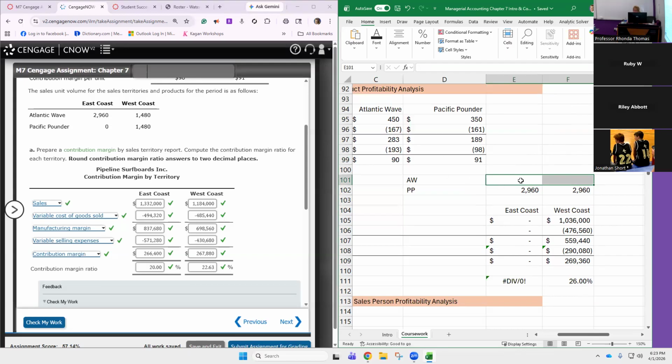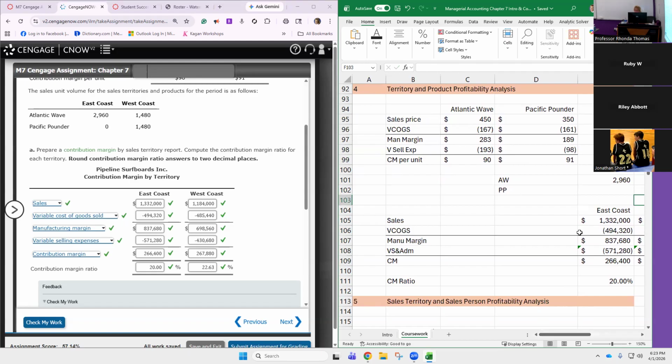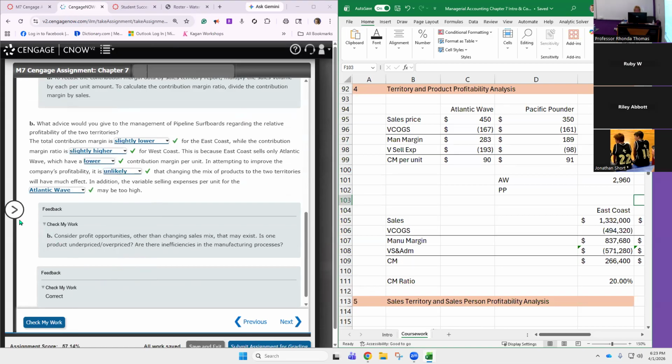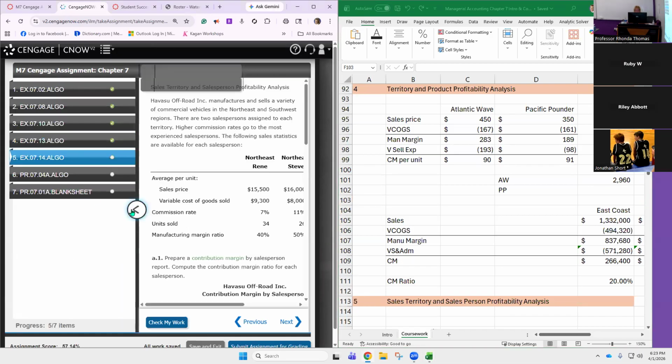But we also have to remember that we don't know all the factors about what goes on the East Coast versus what goes on the West Coast. I don't know anything about surfboards. I don't know how you decide what surfboard to buy or any of that stuff. So I'm just trying to say there might be other factors that come into play, but you can start analyzing profitability by territory and product by setting up something like this. All right, let's keep going.